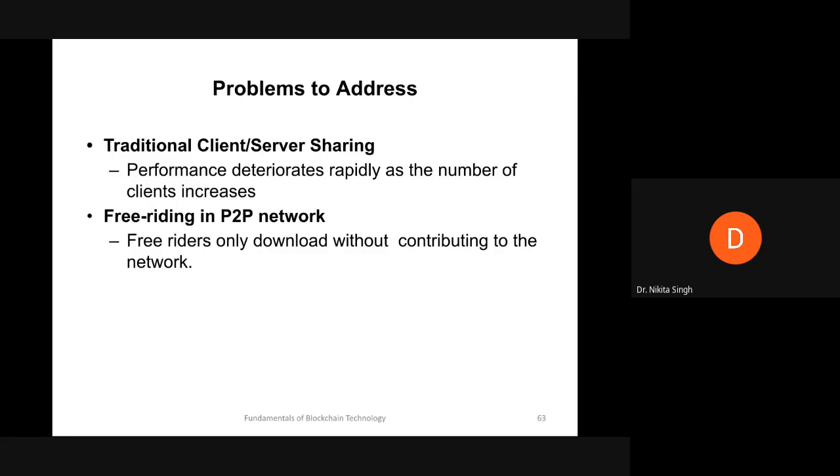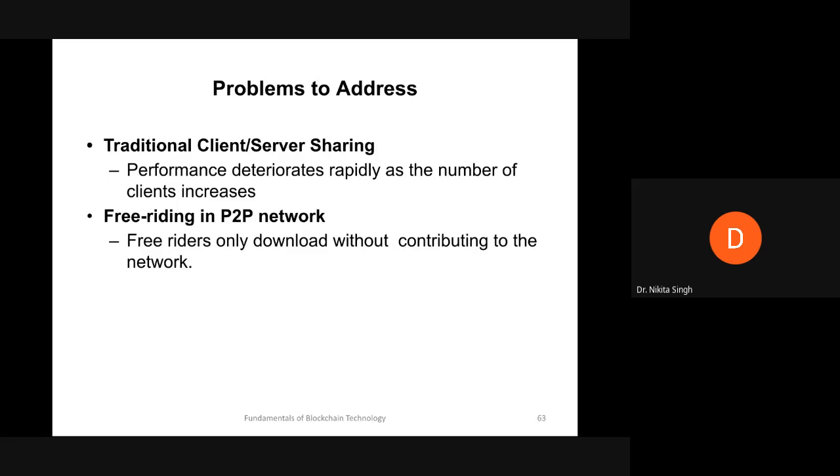Second problem, which is the most common problem that exists in any peer-to-peer network, is the problem of free riding. It is not actually a problem, it is kind of a phenomenon. What happens in free riding is that peers consume resources of the network, but they do not contribute anything in return.